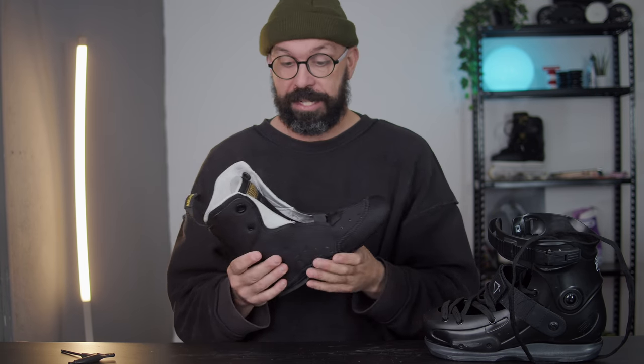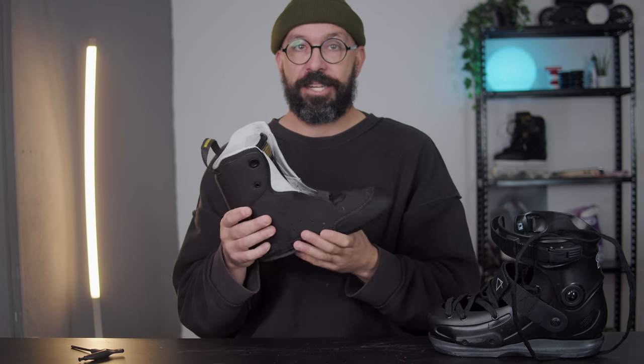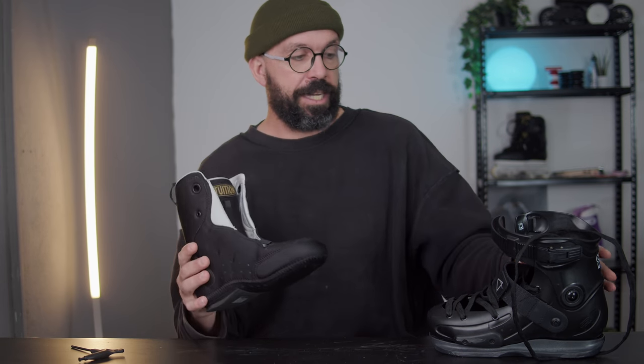So this is something that we need to talk about right here. It's the best bang for buck that you can get with the Intuition liner. So 250 euros for something with the Intuition is amazing.